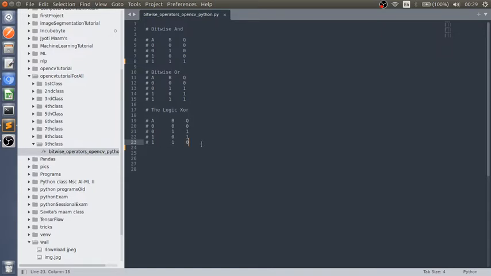So let's start implementing this using OpenCV on our images.